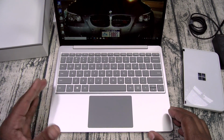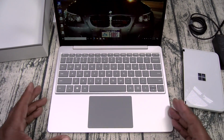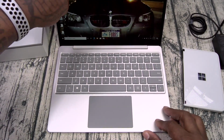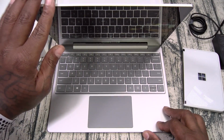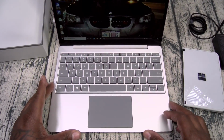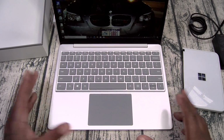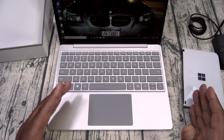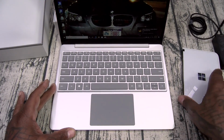But if you're chilling up in Starbucks or you're at the airport or you're at your desk, you're doing a Zoom call, or you're just a student in your bed in the daytime at school, you don't need a backlit keyboard. Not to mention, if it is dark, you can lean the keys like this, and the screen brightness will illuminate the keyboard. But there's just something so satisfying about having a fully backlit keyboard for me. Now this might be a deal breaker for you. It's kind of a deal breaker for me, but not really. This is still one of my new favorite laptops.